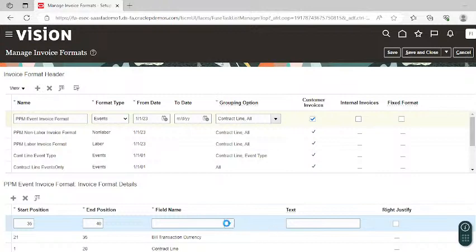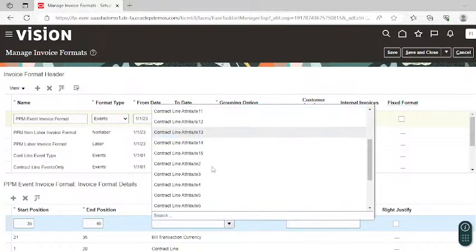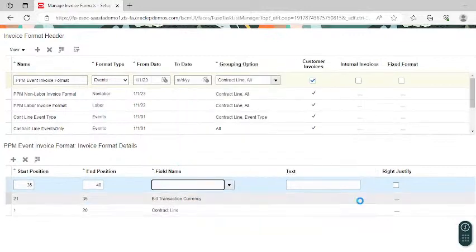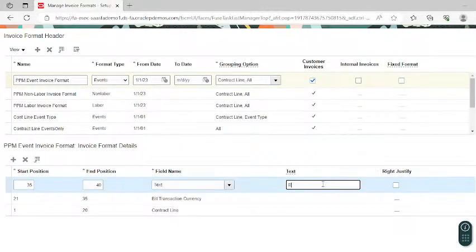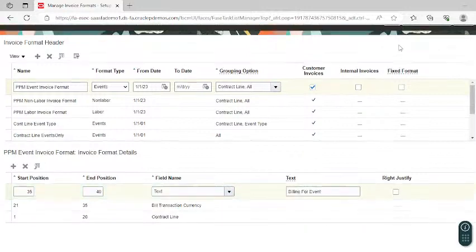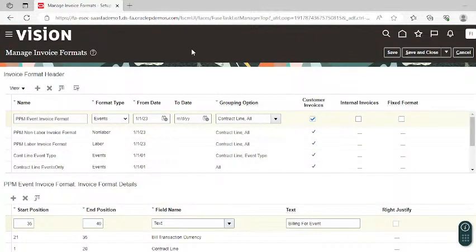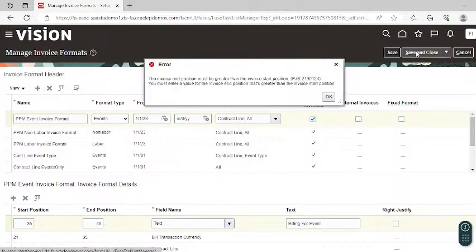Give any text, then select the field name as text. So we have created the invoice formats for all three purposes. Now click on save and close.